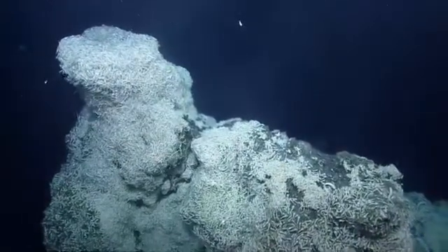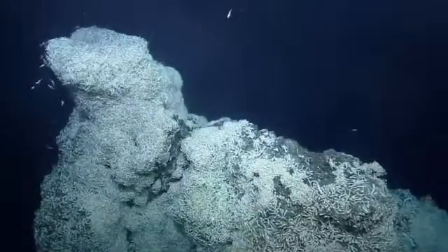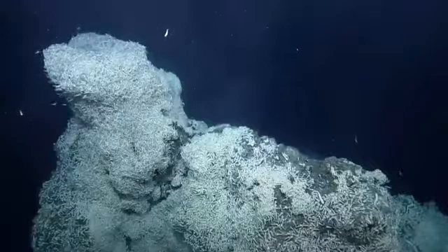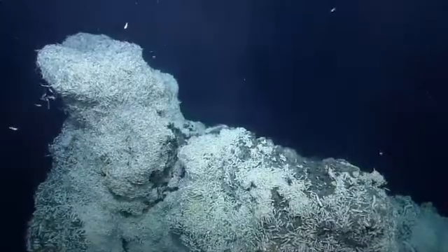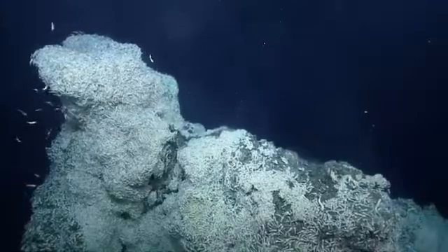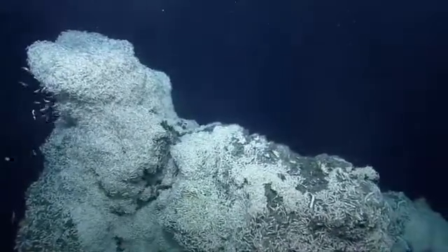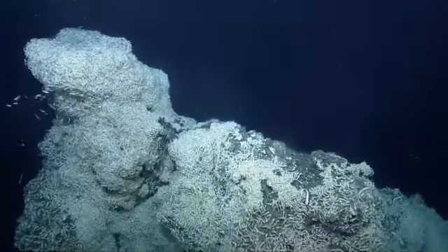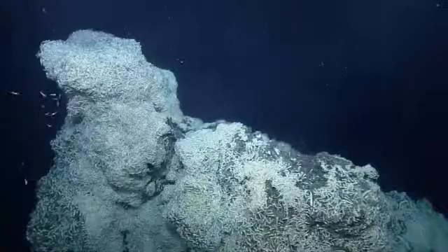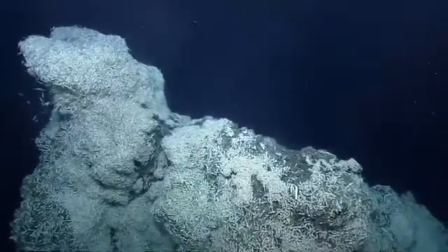How are we with that? As you do that you need to pivot Hercules — I mean Argus — and pan up as you go down. Roger that. Pivot to port. Not Hercules — Hercules hold. Right, Argus goes to port and tilts up. You need to move Argus around. Pivot left. I'm pivoting left right now. Framing it up a little better. So you can see the tether in Argus.